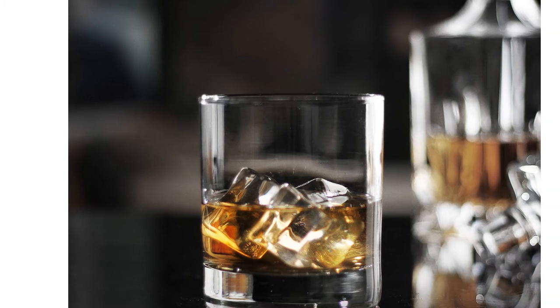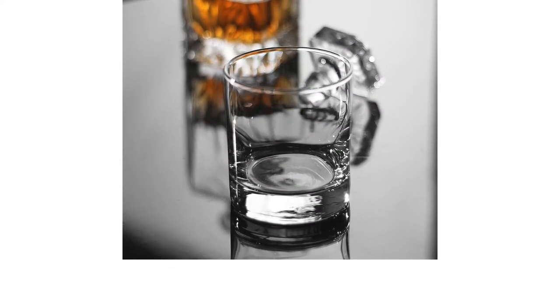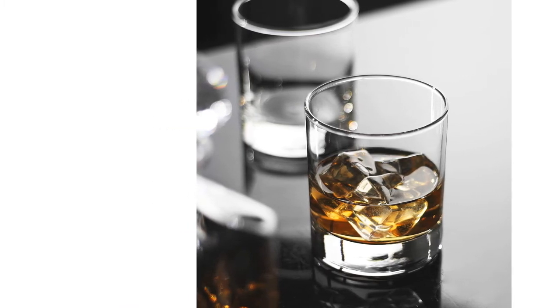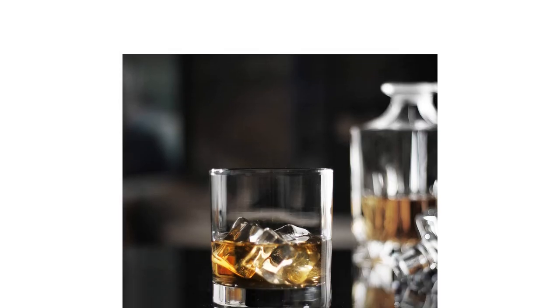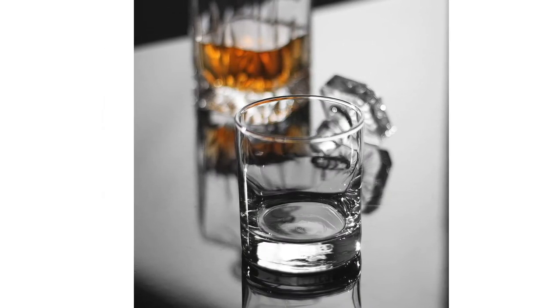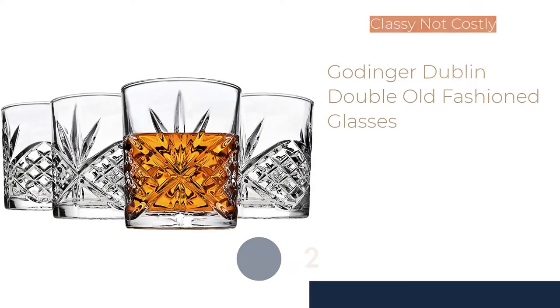These glasses are simple, versatile, classy, and well-constructed. That being said, even though the Luxbe glasses are beautifully made, there isn't much that sets them apart from the crowd — they could be described as boring by some. If you want to make a statement, you might want something flashier. But if you want a traditional, high-quality set that lets you sip a classic cocktail, swirl a neat pour, and keep the focus on the drink, you can't go wrong with this set.